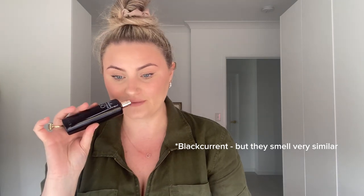Mine's definitely like the blackberry really comes through, but I really like that because if you didn't know, Si from Giorgio Armani actually has blackberry in it. So I was kind of going for those vibes, but a bit warmer than Si because I find Si is probably a little bit more floral. Whereas because I've put the toffee, the vanilla, coconut, and the sugared almond in this, it kind of has that real candied, yummy, gourmand sort of undertone. It is beautiful. So I'm so happy with that.